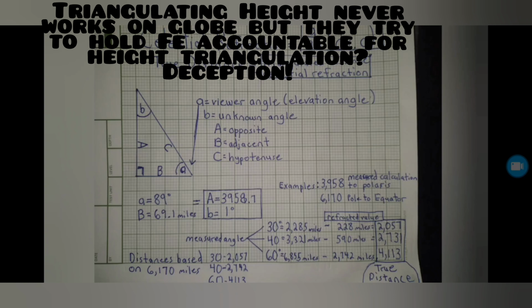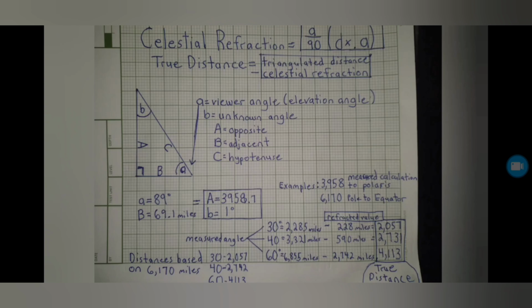But what do we know happens with light? In whatever model, it refracts. So there's a simple equation to fix this, and it's right here. There's one revision to this to convert it to latitudes, and it reflects in every celestial navigation equation that I've seen yet, and it's 90 minus A. So instead of A over 90 times D, which is triangulated distance, times point A, it's 90 minus A over A times D times point A, 1% of the angle. D is the triangulated distance of 90 minus the measured angle in reality.